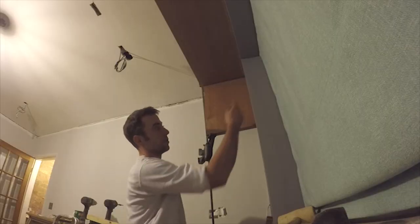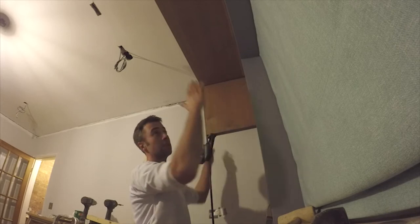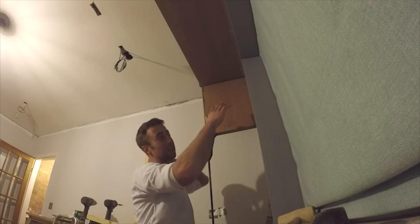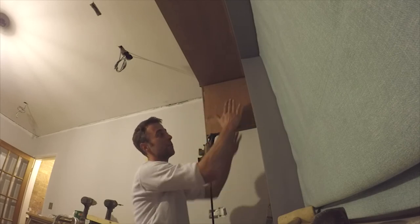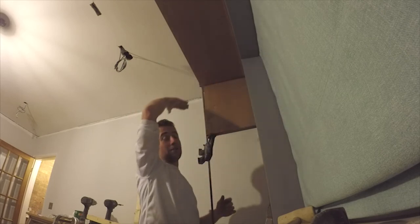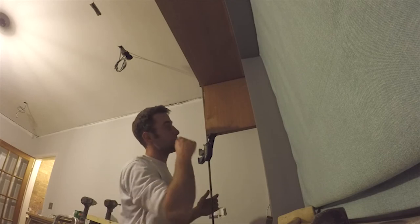So what I did with this one is I've got one pin coming here, just hold this in place. The reason being is because this is supporting the shelf above about a third of the way along. It's not quite obviously halfway, but a third of the way. So if this has support in, then it supports pretty much the mid-span of this beam above so that it can prevent it sagging there and really get some good support in.